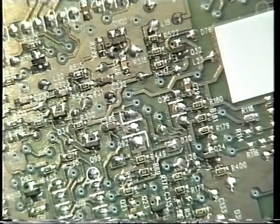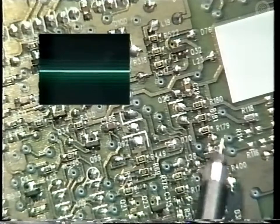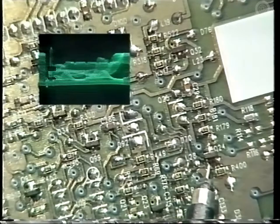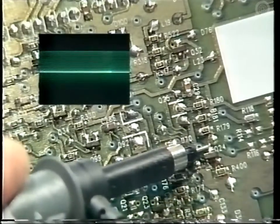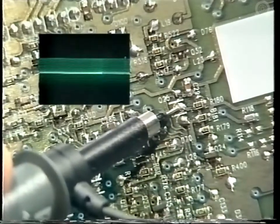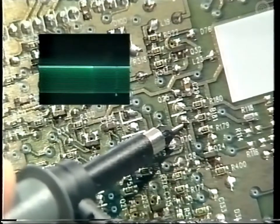Let's look at the waveforms on Q24. First, the base. This is the clamped video signal. Now the collector output going to the base of Q25. And now Q25 base and the inverted signal on the collector.